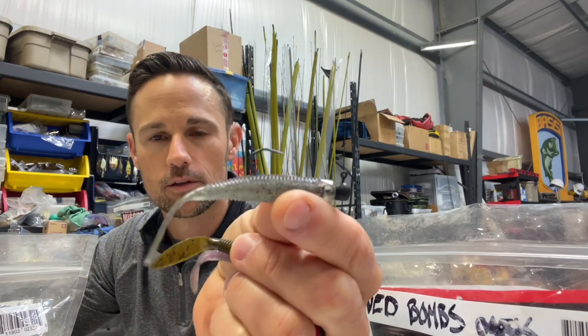Ned rig colors — the ned rig is one of those techniques that's still very underestimated. It is a very good fish catcher and people want to know where to start with colors. We're in the fall when this video is going up, and the fall is a really good time to throw the ned rig. A lot of lakes are down a little bit so there's not quite as much shoreline cover — that's when the little ned rig comes in very handy. It's not a typical soft plastic technique where you're dragging it on the bottom like a carolina rig, or pitching and flipping into cover to emulate bait fish, brim, or crawfish. So where do you start with colors?